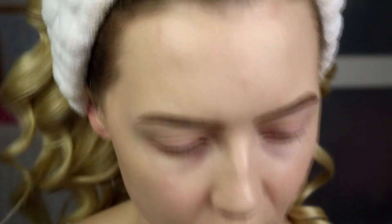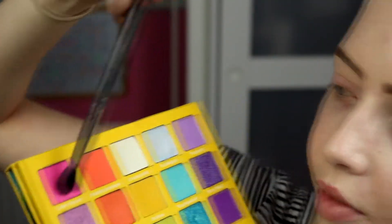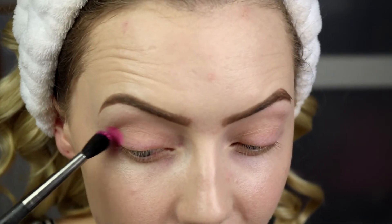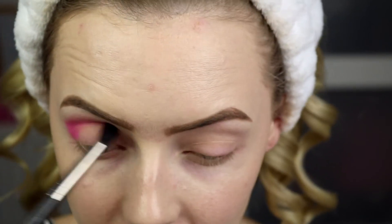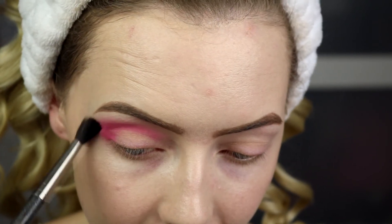I have to remember that one side is one colour, one side is a different colour. So I'm going to do each step and go from there. I'm going to do this eye as pink and this eye is going to be orange. So we're going to go into Cotton Candy, the lightest of the pinks, and take that on my MAC 224 brush — this is going to go into my crease, real soft and real fluffy. It's going to be a simple enough eye itself, it's just that the colours are going to be swapping over.